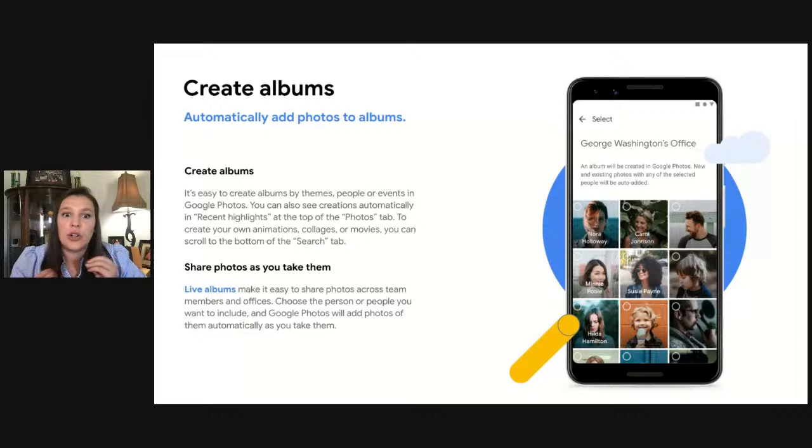Albums are a great way to organize your photos for the different people in those photos, but also for events. Thinking about maybe you went back to the district and had a visit at a business. Organizing all the photos in one album can be a great way to make sure you're coordinating with your office and saying, hey, here are all the pictures that we took at this one specific business or location back in the district, or this event that we had. It's something that you can share very easily.